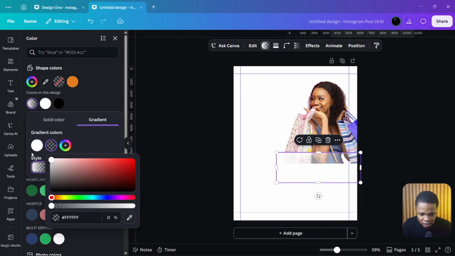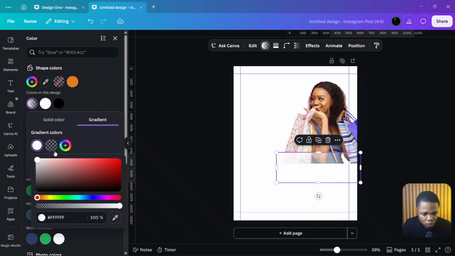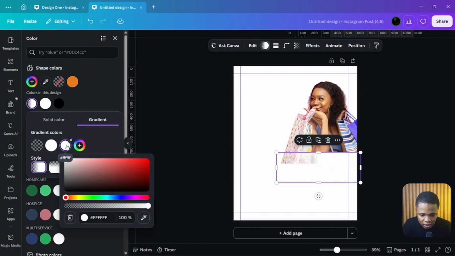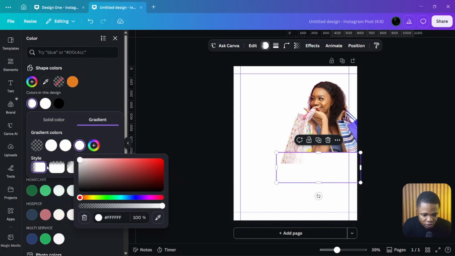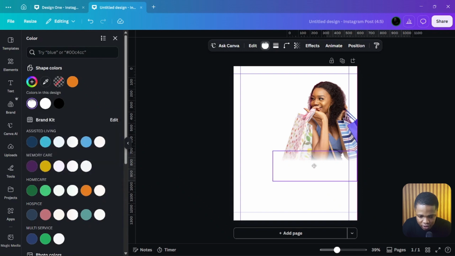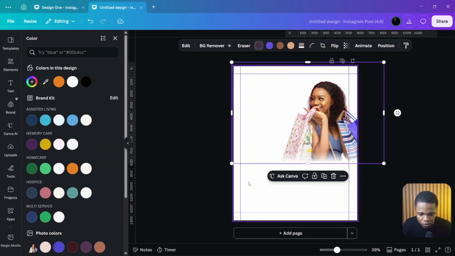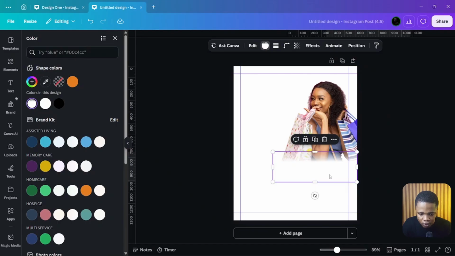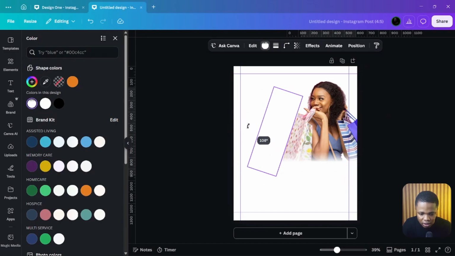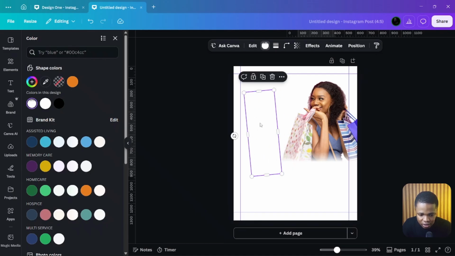Alright, you can see it has already started making an effect, but that's not what we wanted. We want something more. So we'll duplicate this one, then click add, and under it we'll click this type of gradient. You see there's already a fade there. Then we'll duplicate and rotate it, because we'll use it later. Alright, let's rotate it.